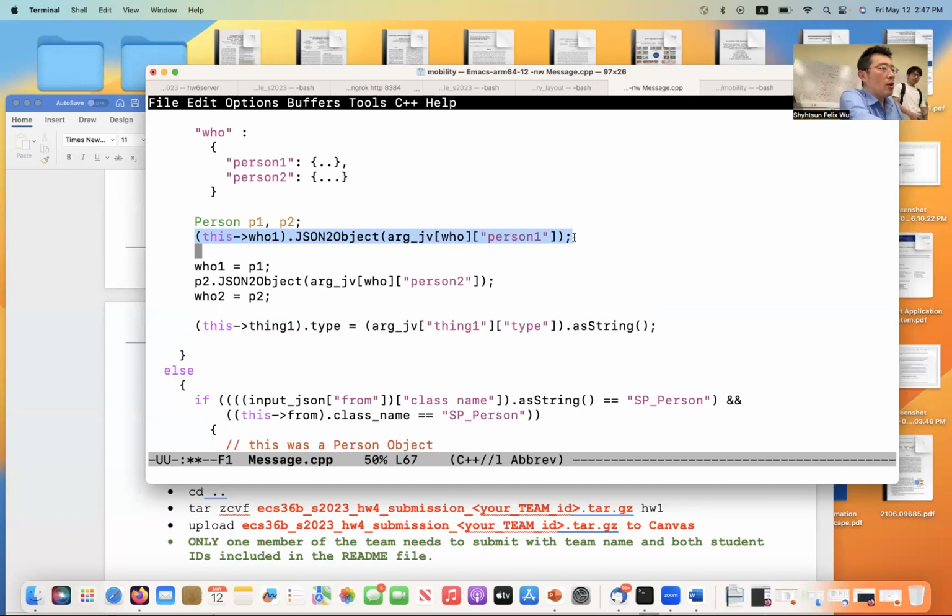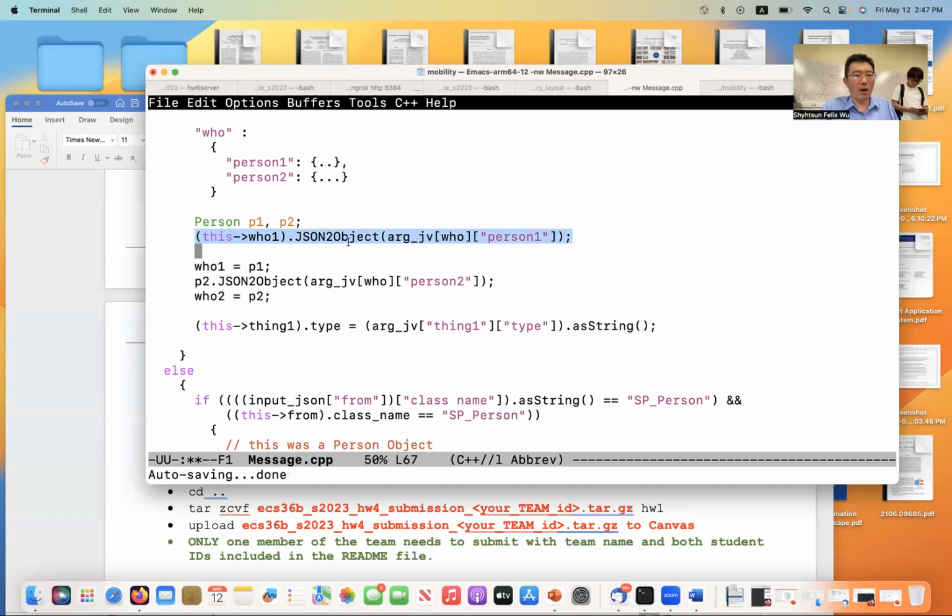So let me ask you, the first attribute you have is person who1, right? What do you think the value of who1 is at this point? So who1 is a person object that has nothing, right? Okay, so now I want to write the value.